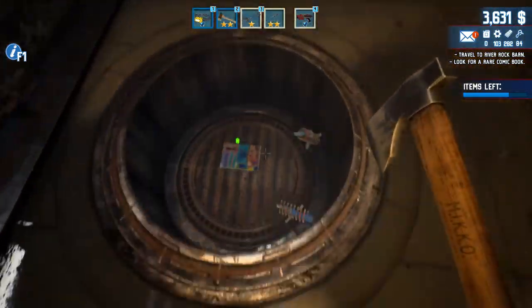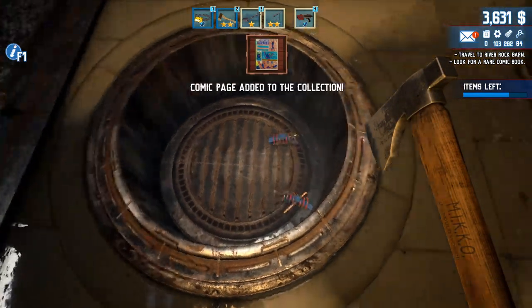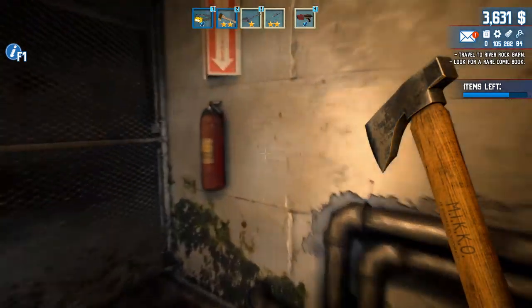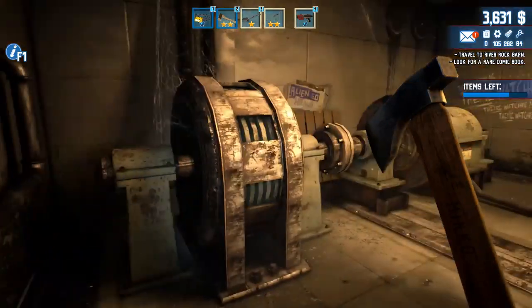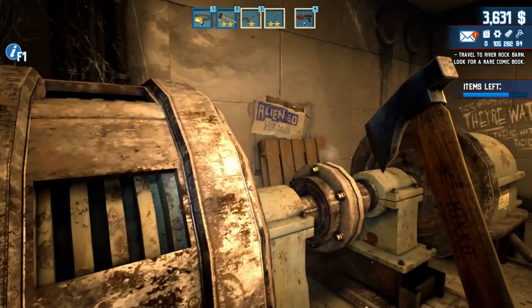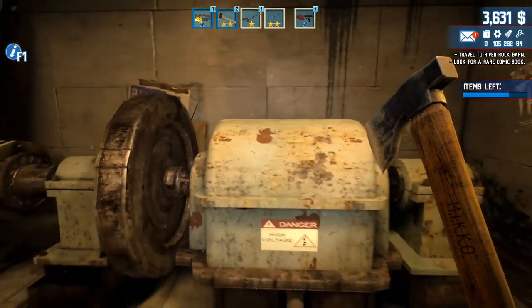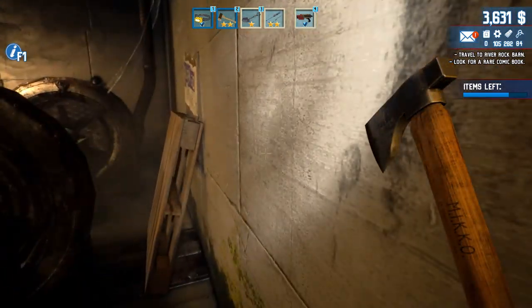Oh, what do we have here? A comic page. Okay, can we take you? Nope. Is there something there? Looks like there might be something there.